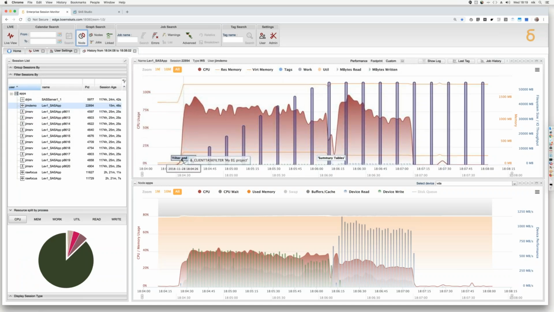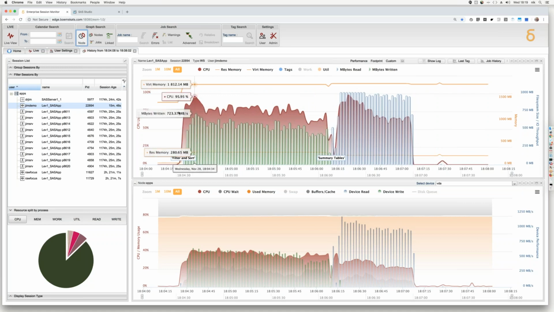What my code did is first it ran the filter and sort step. So this is an automatic annotation. With Enterprise Guide projects, ESM can be configured to just pick up what task it is that it's monitoring, which is quite useful. My code ran, and these blue bars started going up. And these blue bars are periodic measurements of my SAS work size. So I, as a user, can see how big a SAS work I'm creating and which of those steps is creating that SAS work.